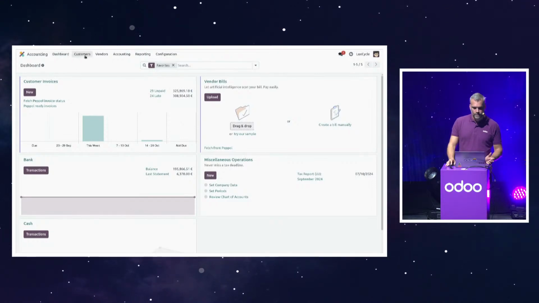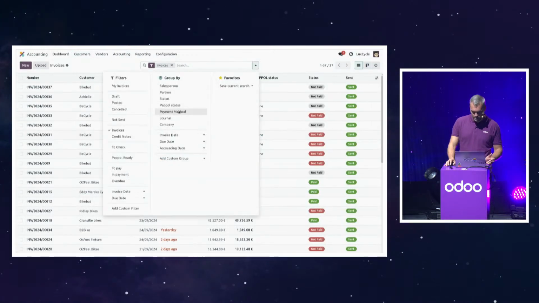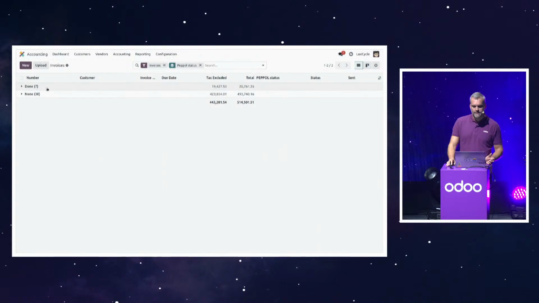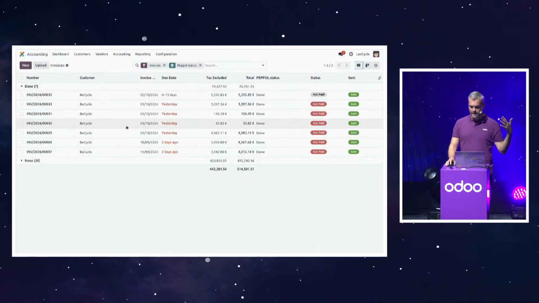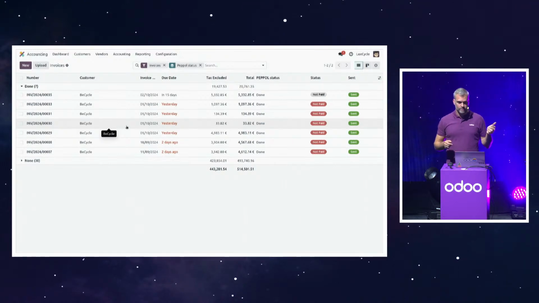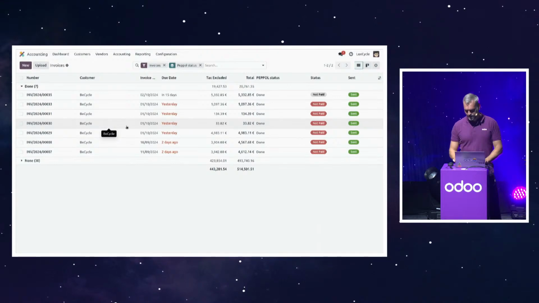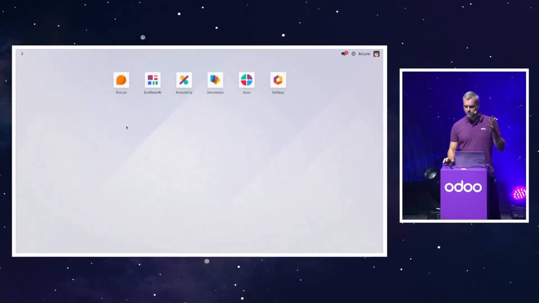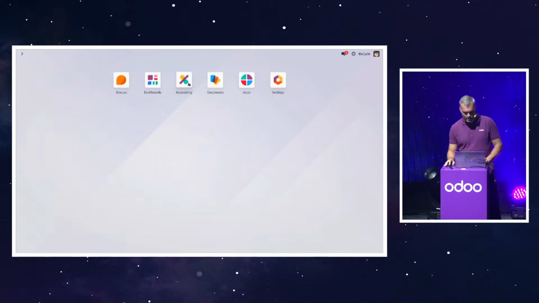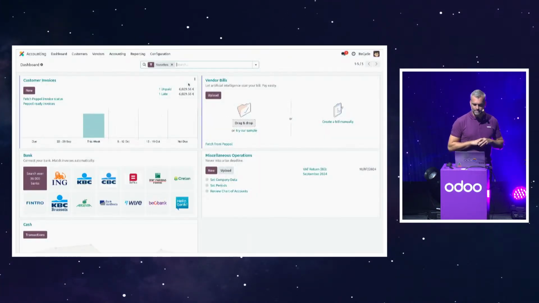So if I go back to my invoices and do the same group by the PEPPOL status, now I can see that I have 7 in done. Okay, the one that I just sent is already received by my client. Okay, and to prove that, I'm actually going to go in their database, not that I should have access, but my client is B-Cycle, and for some reason, I have access to their accounting, so I can actually go and check what they have received.